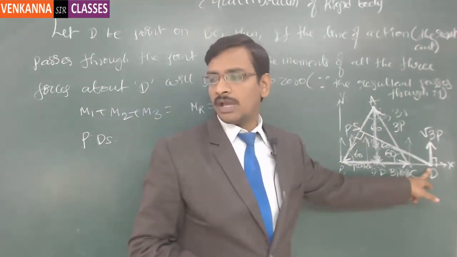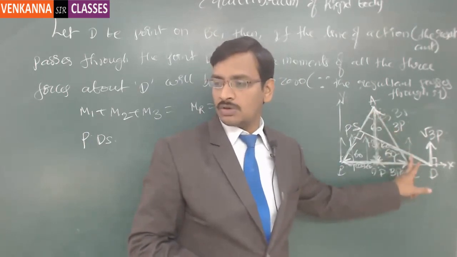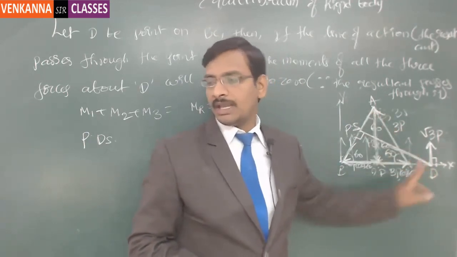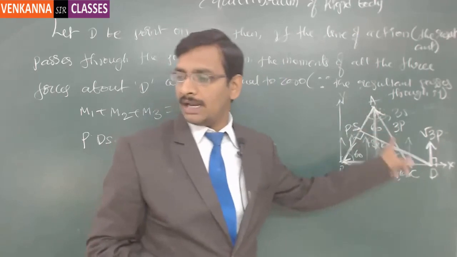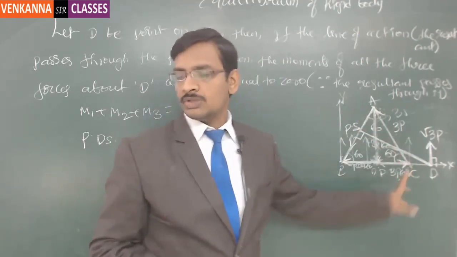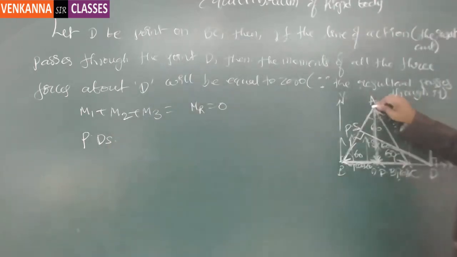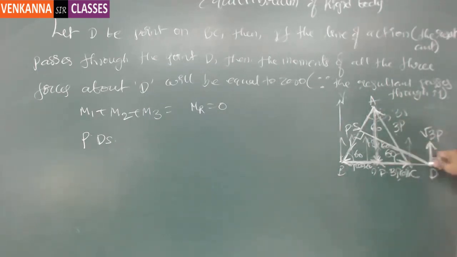Now, if I want to calculate the moment of this particular force about the same point, again I have to draw a perpendicular landing on this particular force. So here actually, even if I draw from here or here or anywhere, I cannot find a perpendicular for this particular force to this particular point. So in that case, what you need to do? You are interested only in the perpendicular distance. That means you can extend like this and then try to draw a perpendicular from there. So this is what is of interest for us.